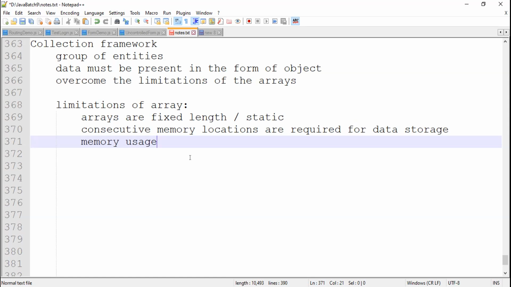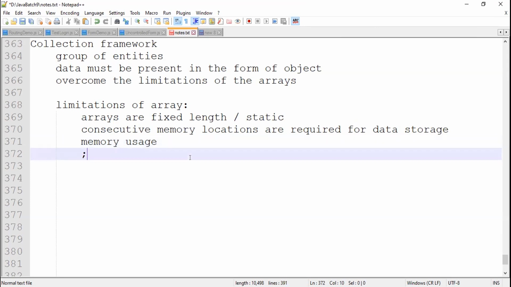So it is actually memory wastage, isn't it? I still have data, but I'm not able to store it in those 9, 10 memory locations because they are allocated to an array. So this is one more limitation.